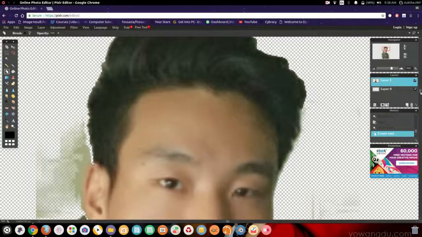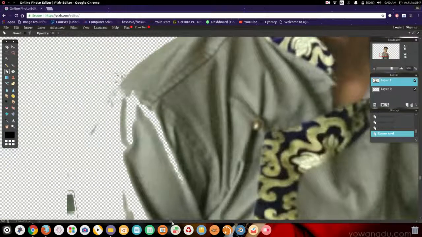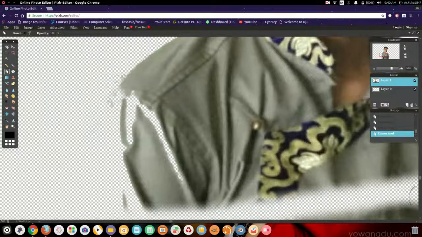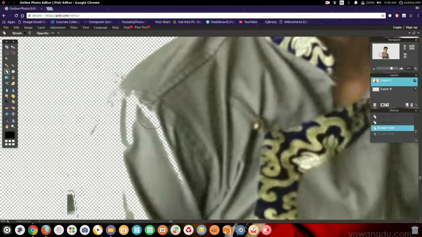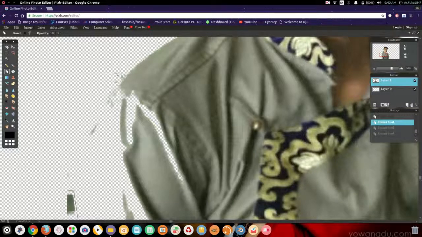So right now first just erase the side part. If you have done this step wrong, then just press Ctrl Z to undo this, right?